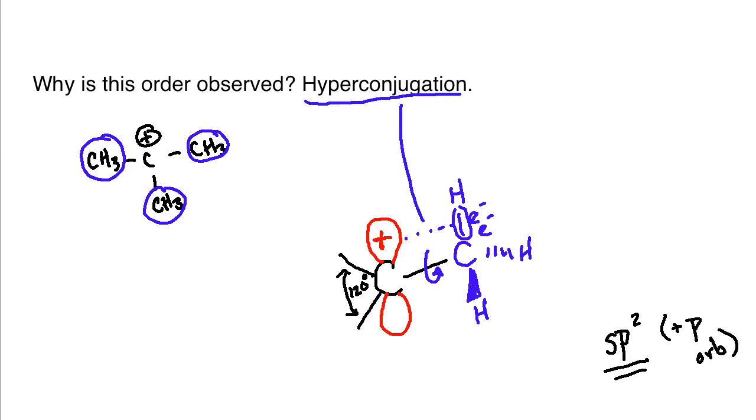the alignment with p orbital and electrons is going to create hyperconjugation. So that is where you get this stabilizing effect, okay? And if you go through organic chemistry, you're going to find that alignment of p orbitals tends to be a very beneficial sort of phenomenon. So this is a prelude to what we would refer to as conjugation.